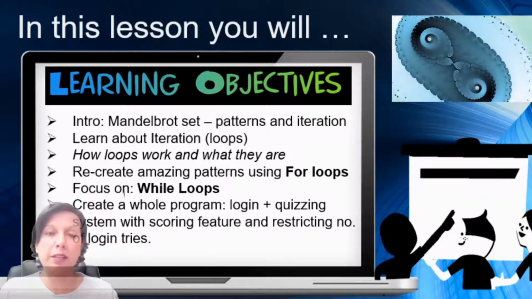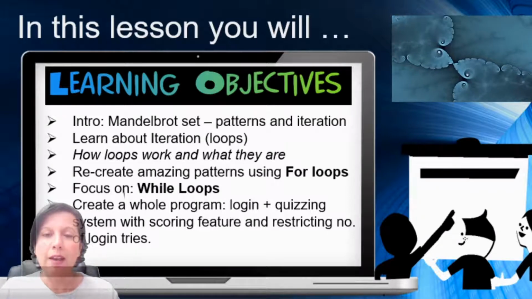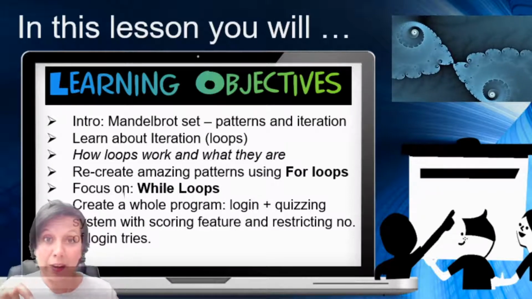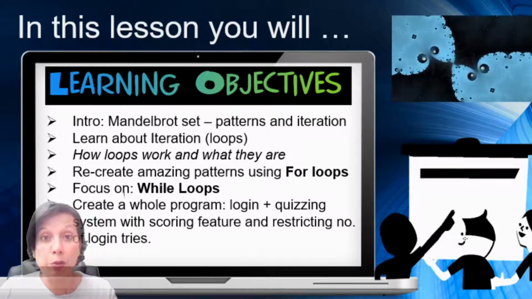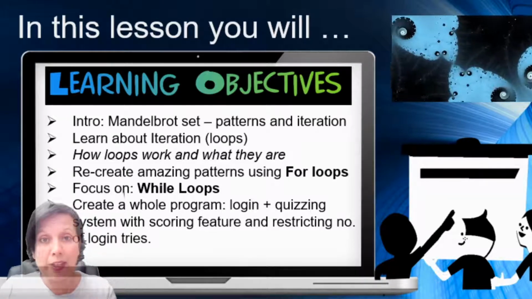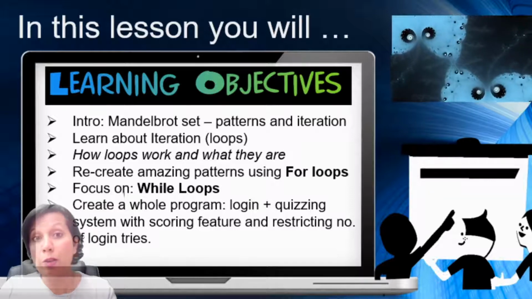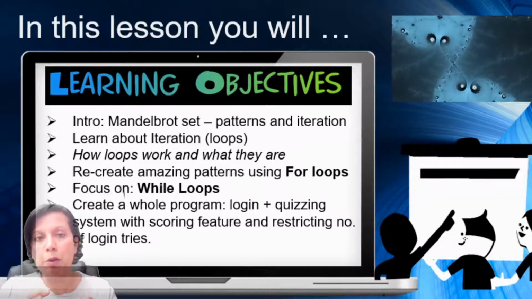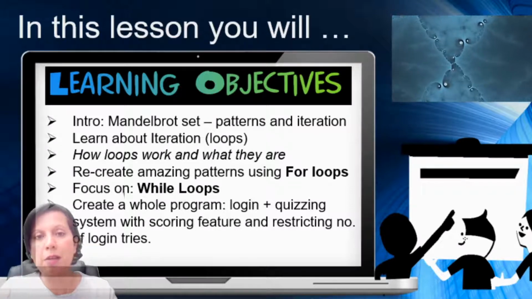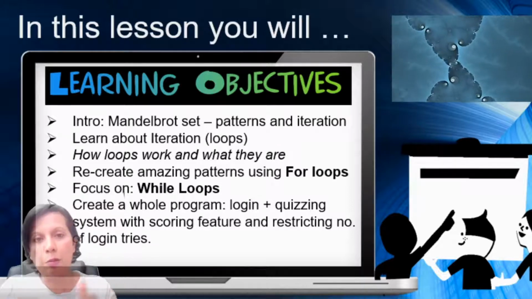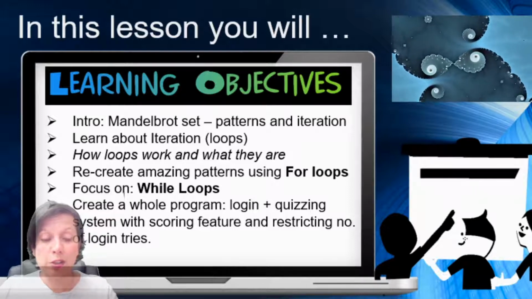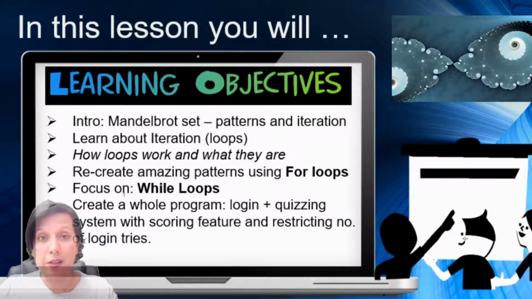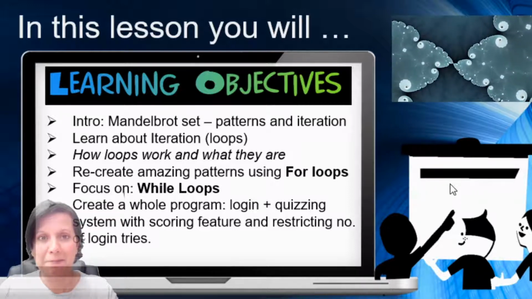We're also going to be learning about loops, iteration. We're going to actually be building some visual graphical patterns using for loops in Turtle and Python, and then we're going to go on to while loops and make a mini program, a complete quizzing system with a login function which moves on to questions with a scoring feature as well. So lots to look forward to, and let's start with the Mandelbrot set.